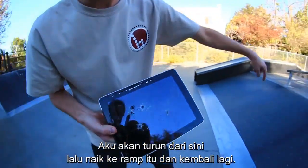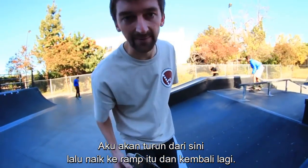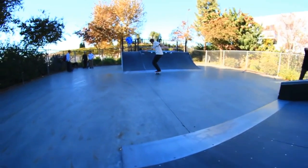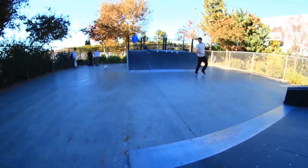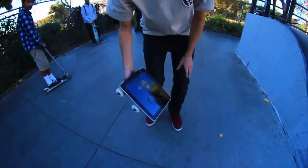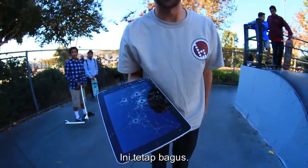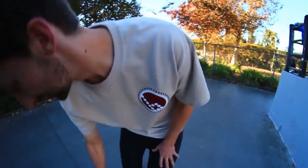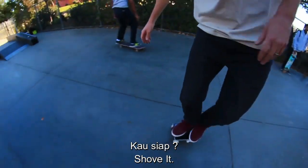Okay, I'm going down this and then up that ramp and coming back. That's my line. Oh no. Yeah, it's totally fine. I'm supposed to do that, right? Ready? Shoot it.